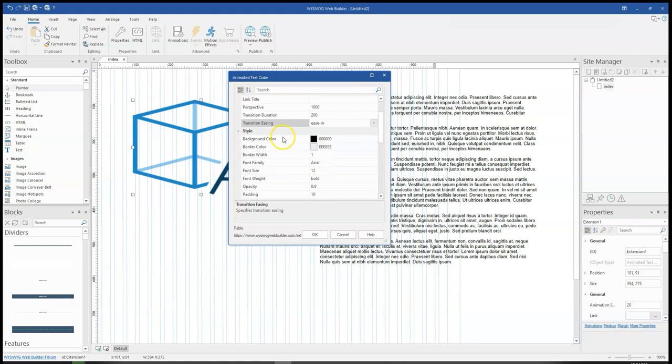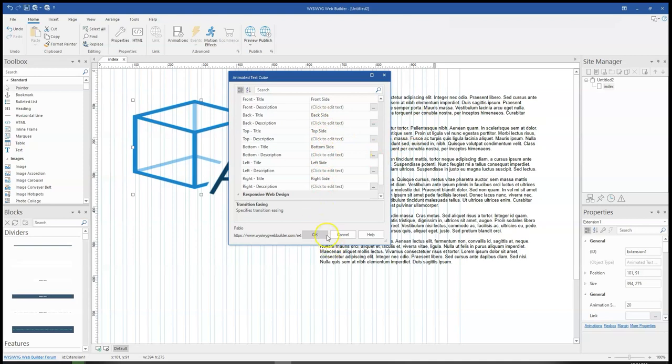As well as when you come to style, this is where you style the cube. You give it the fancy look, the colors, the type of font you'd want to use, the font size, the font weight, and so on. Then you come to the content itself. Just as I was saying, it has about six sides. So you have to put six different types of text at each side.